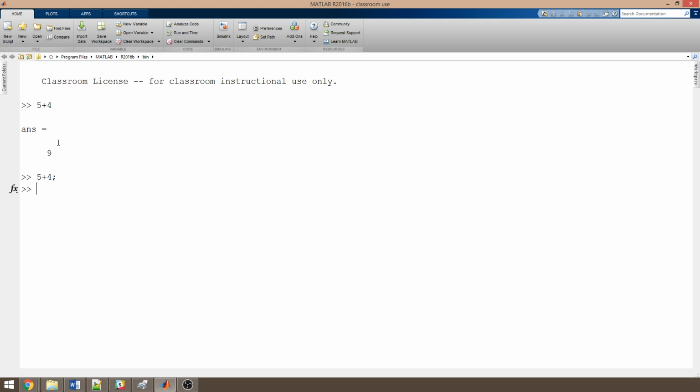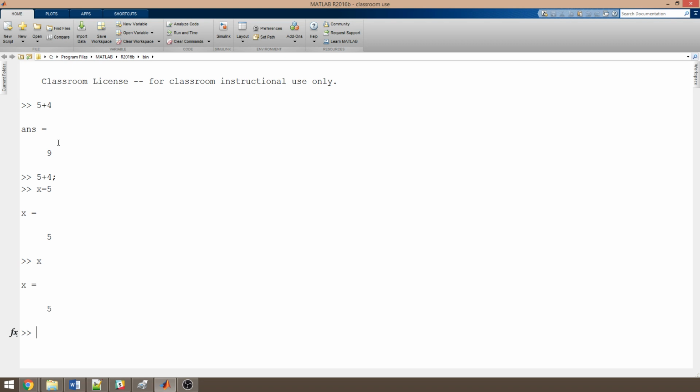The next thing we can do is add variables. Now in C++ you had data types. MATLAB, at least usually, doesn't use them. It is possible to use data types in MATLAB, but for this course and for the vast majority of what you're ever going to do in MATLAB, you don't really need them. If I want a variable called x, I can simply say x equals and then some initial value. Let's say 5. And I'm going to leave the semicolon off and hit enter, and you'll see that my display now says x equals 5. I don't need a data type, and if I want to know the value of x, I can just type it in by hitting x and then saying enter.